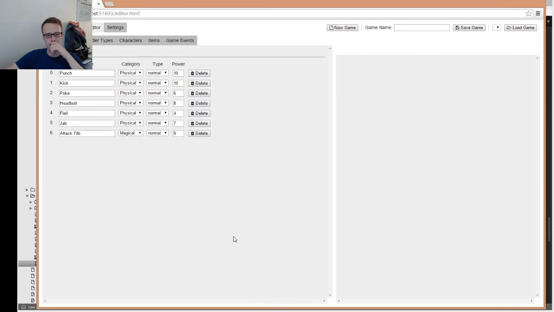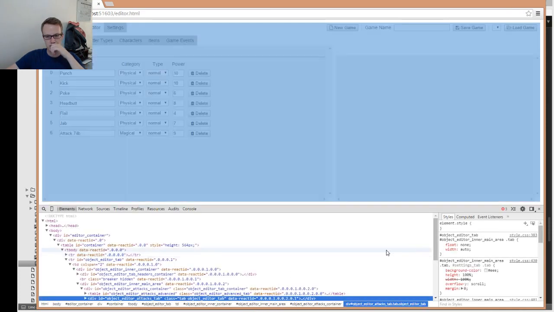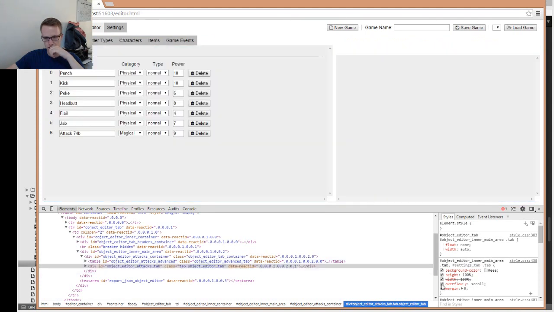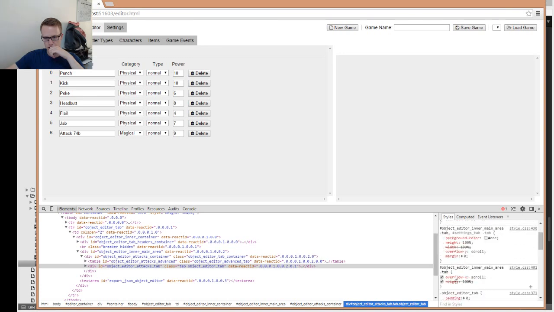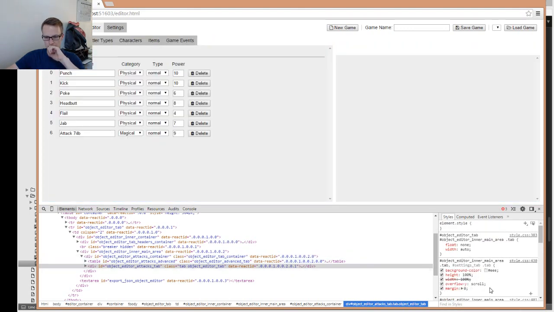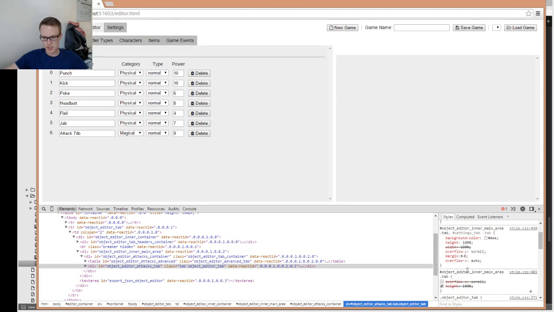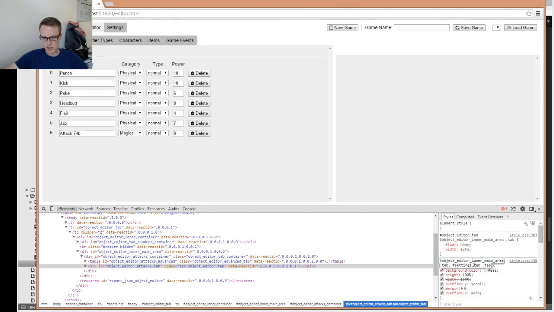Wonder if I should remove the X scroll on these. Interesting. Huh. How weird. Could do that. Object editor, inner main area.